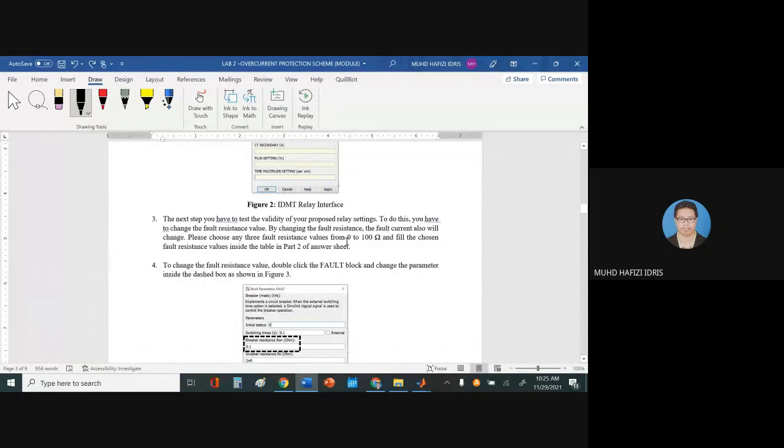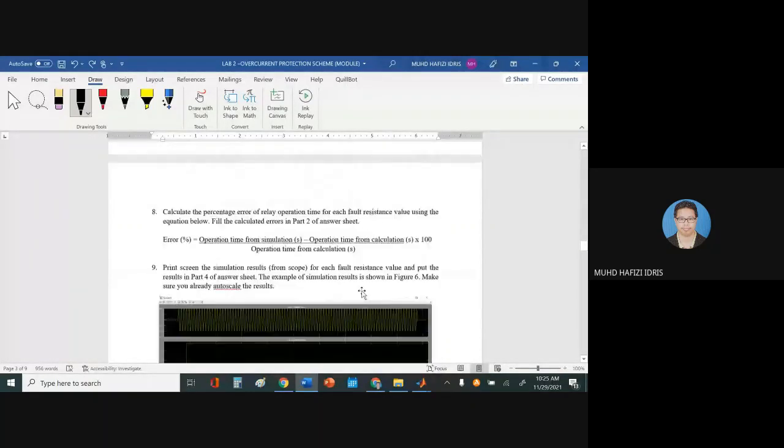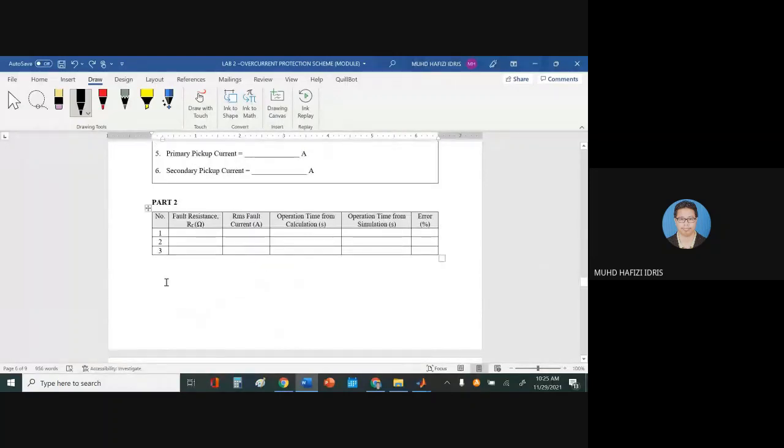If you want to choose more, you can, but it will be slower, which is why I set it from 0 to 100 ohm. And fill the chosen fault resistance value inside the table in part 2 of the answer sheet. In the table here, what is your fault resistance value?